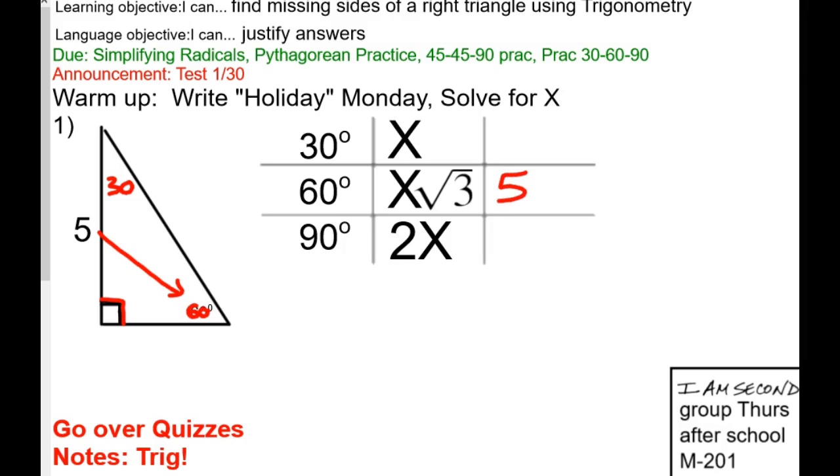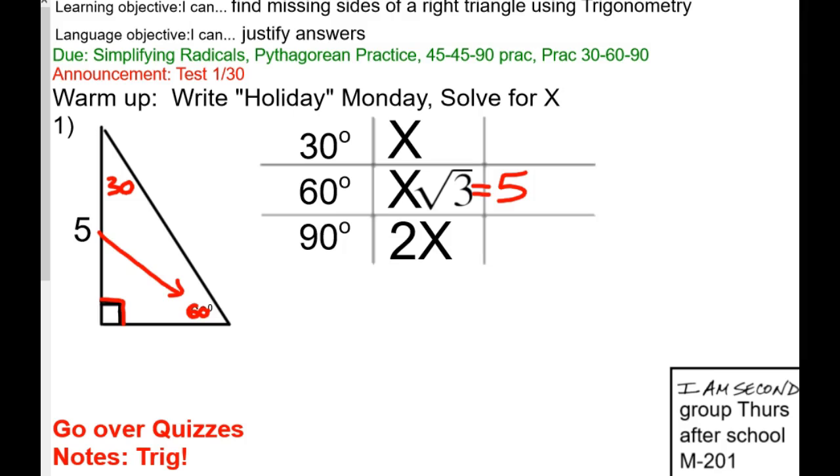Now remember, that means the middle equals the right side. So 5 equals x square root of 3. That was number 2 on your assignment, which was number 3 on your notes from Friday. But we need to figure out x. x is not 5. x is not 5 square root of 3. And it's actually not 10 either.